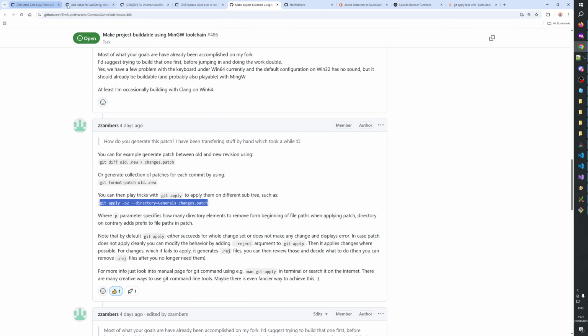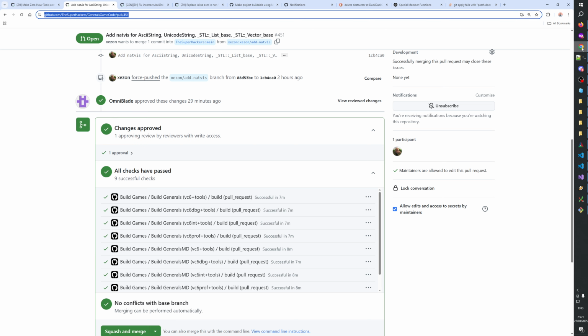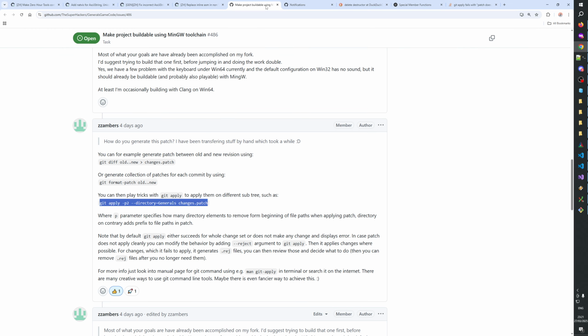So let me see. Here you also wrote this reject. In case a patch doesn't apply cleanly, you can modify the behavior by adding the reject argument. Applies changes where possible.